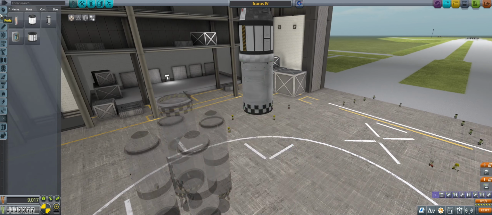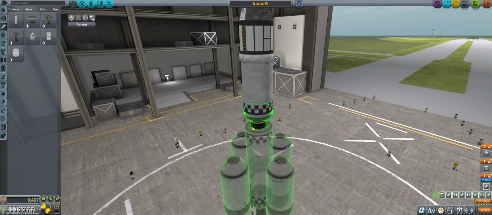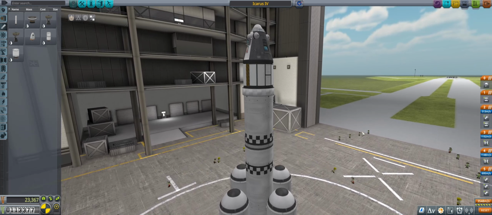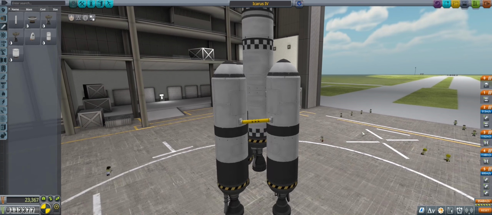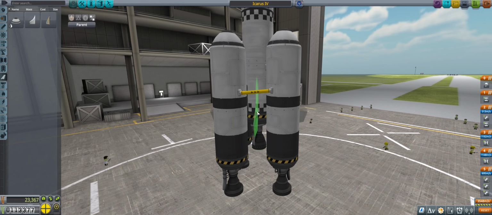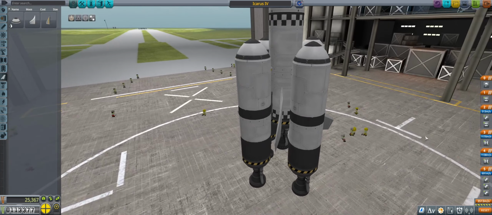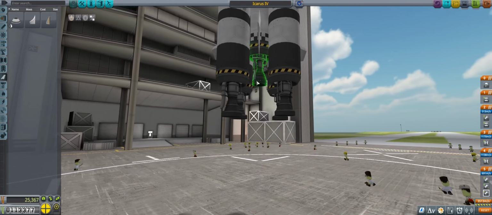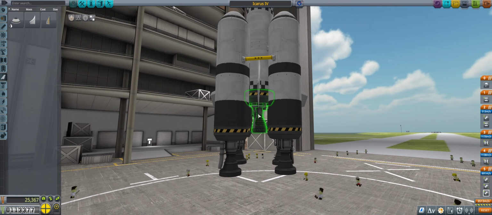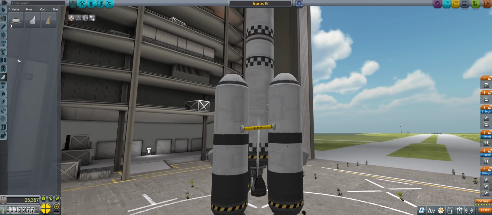At this point, I think I will use the Terrier engine. There we go, now we are at 3500 delta-V. It's pretty good. Let's see, we can add 4 fins for stability, because right now we only have the reaction wheel in the command pod and 1 gimbaling engine, so we should get some extra stability.